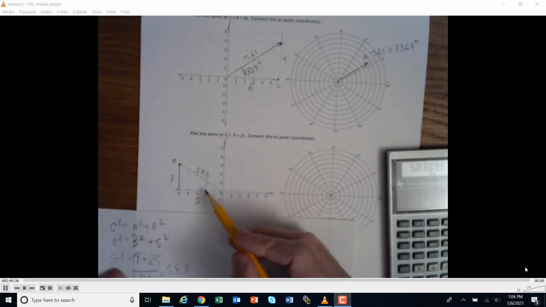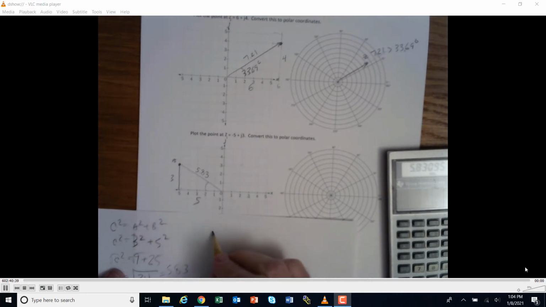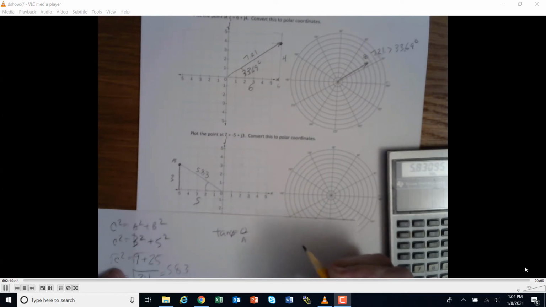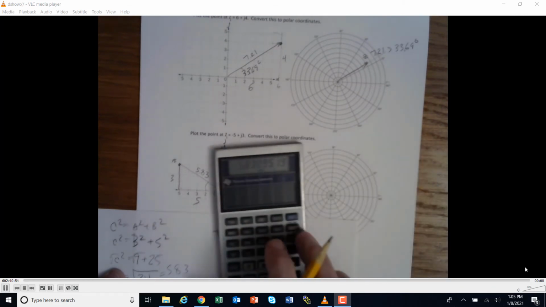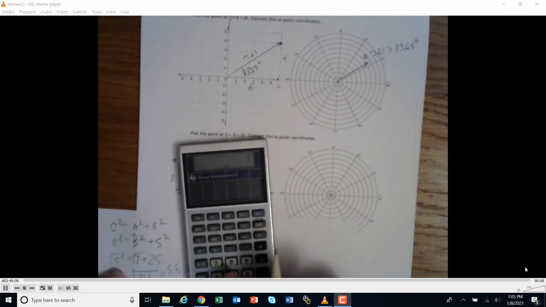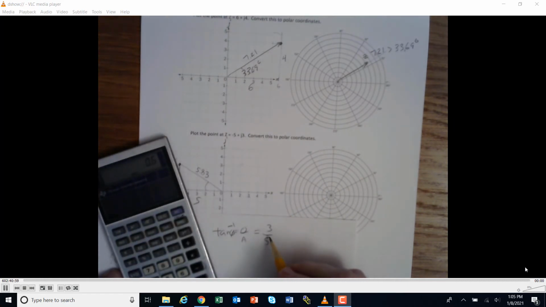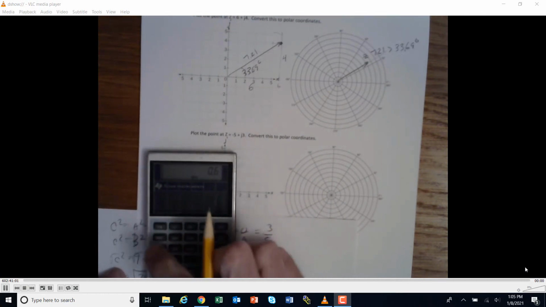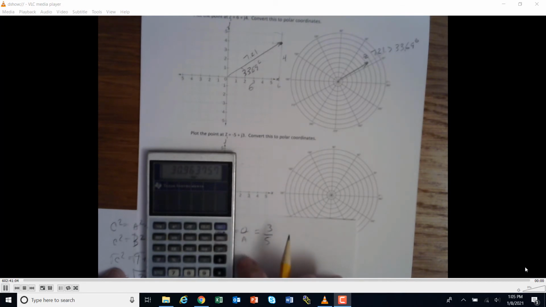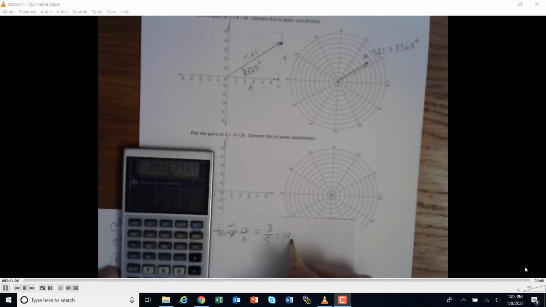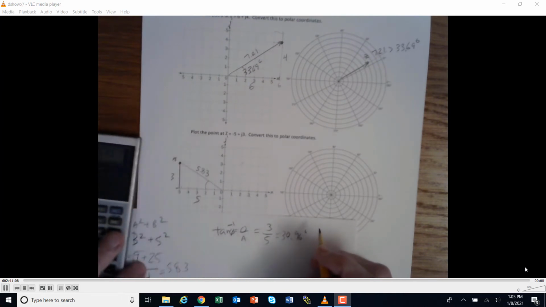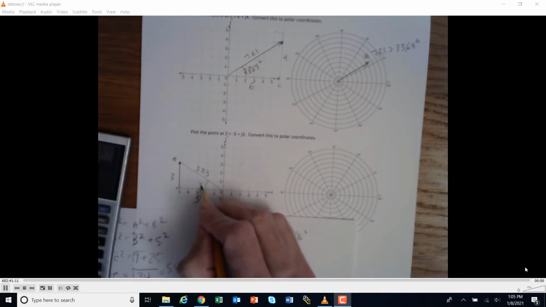And we have the opposite and adjacent again, just like we did before, where we use tan of your angle is opposite over adjacent. So my opposite is 3. My adjacent is 5, but I want the angle, so I have to take the inverse tan. If I divide 3 by 5, that's 0.6. And if I go inverse tan, 30.96 degrees, okay? And so that's what this angle is right here.